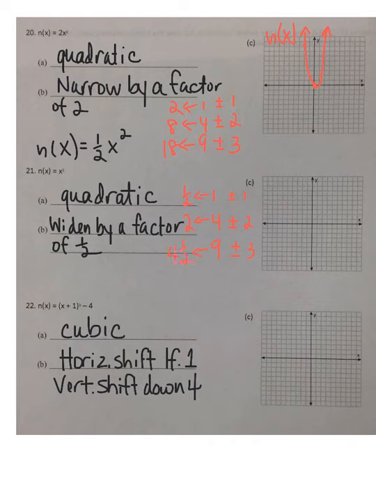Again, I don't have any vertical or horizontal shifts, so I'm just going to put my turning point right there at 0, 0. And instead of going up 1 plus or minus 1, I'm going up 1/2 plus or minus 1. So I'm going to go right up in between 0 and 1 right here. Left 1, put a dot, right 1, put a dot. Okay, I apologize because this one is off, but it's so tiny, I cannot get it to be right down there. But that should be at 1, 1/2.